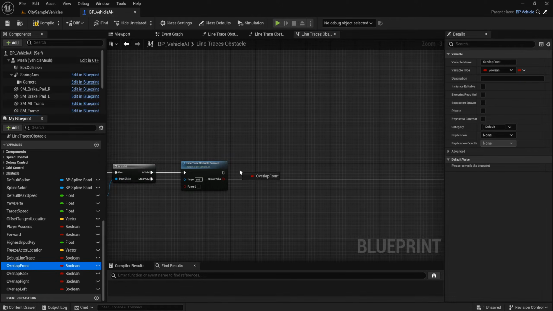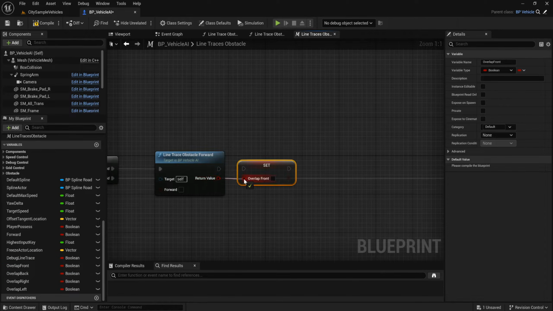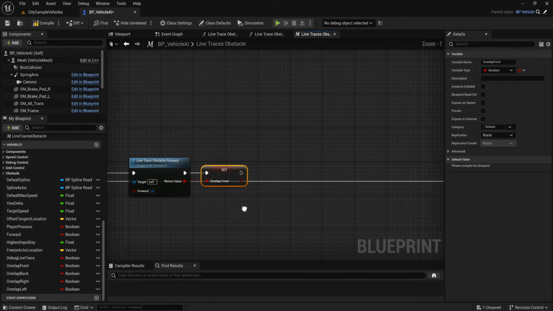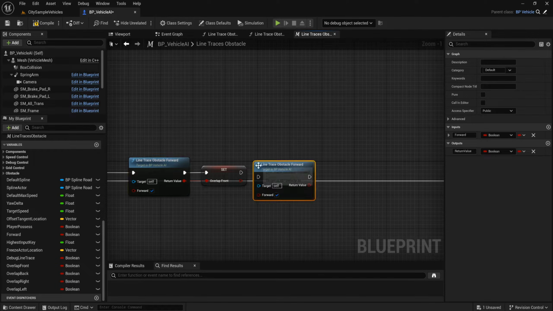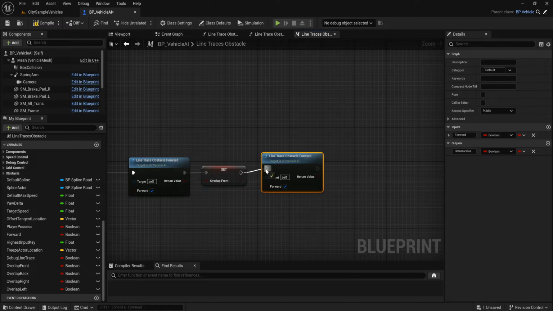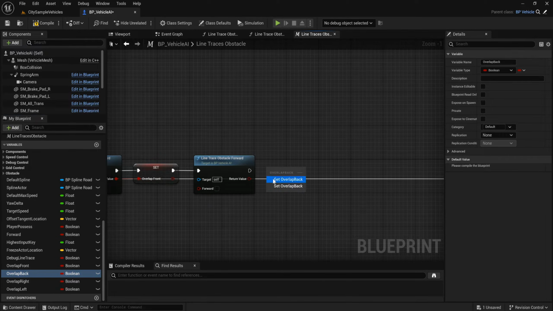Then set this overlap front. Enable this forward. Then call, overlap forward. We disable this. Set to overlap back.